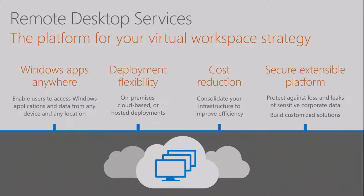So I'm going to talk to you a little bit about remote desktop services and the platform. I feel like I'm preaching to the choir here, so we'll get through this quickly. But the remote desktop services is, obviously, a finished solution that we offer. But more importantly, it's also a platform that our partners build on. We've had a long-standing relationship with Citrix, and these guys have done some amazing things on top of our platform. We work really closely with our partners to continue to create opportunities for them to innovate and build exciting solutions like you're going to see today. The ones today obviously are very cloud-focused, hence the title of this session.